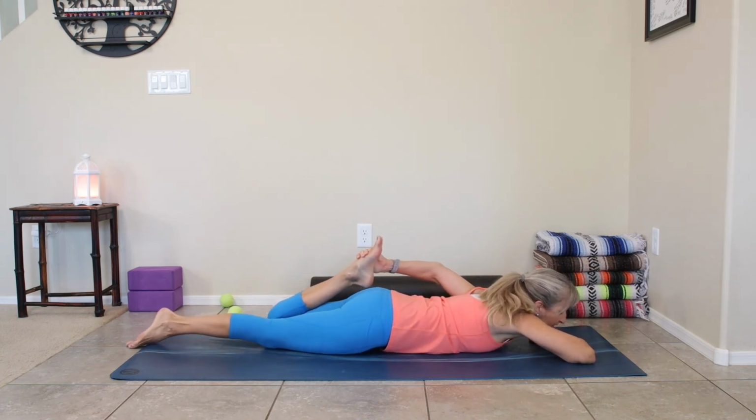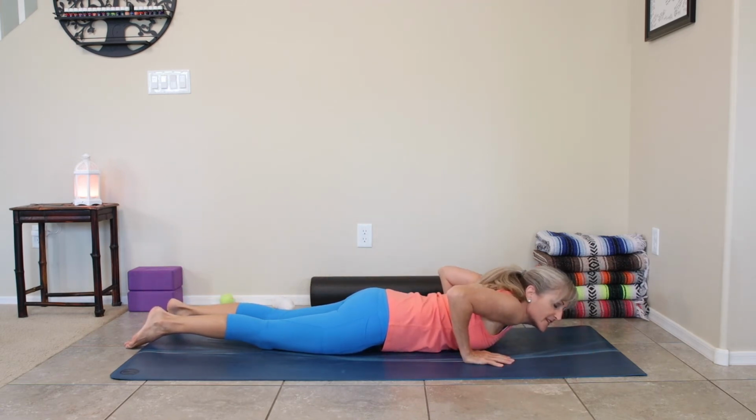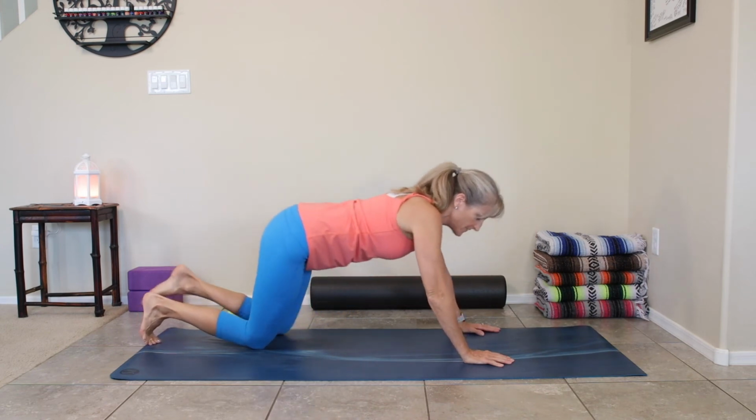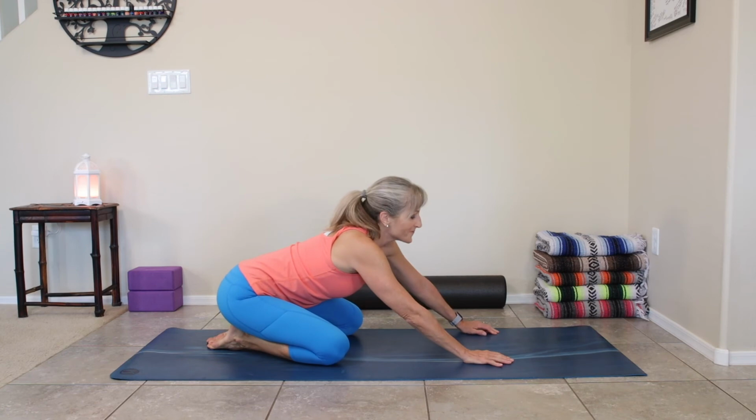Or bring the knees together is another option if you're on your belly. One more breath. And then we're going to release. Use both hands next to the chest. Gently press yourself up. Let's take a child's pose.